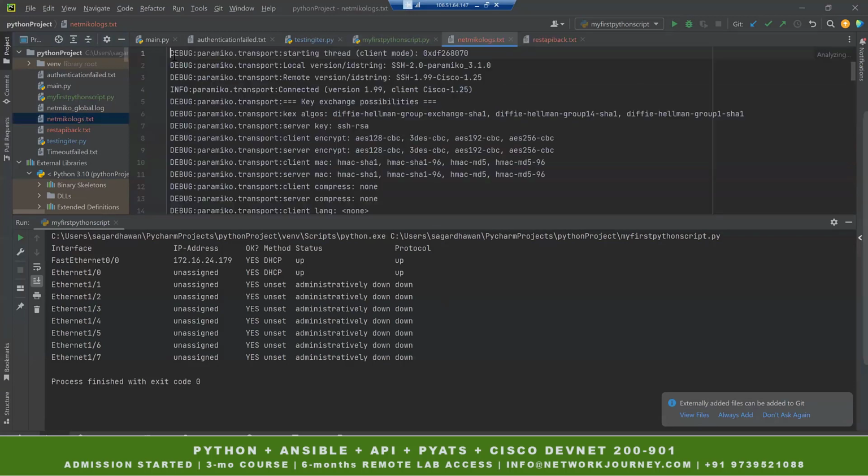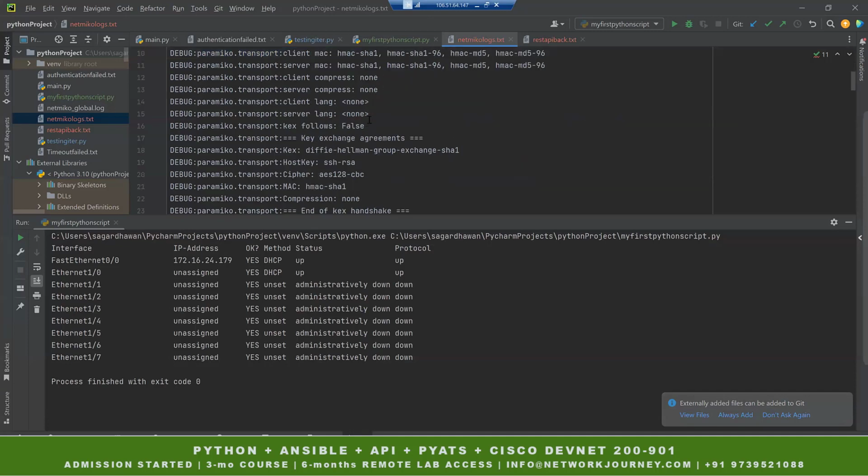It's a debug level. The first library that is responsible for SSH is Paramiko. I can say that netmiko relies on another library for SSH connectivity, so it depends on Paramiko. All the negotiation happens.